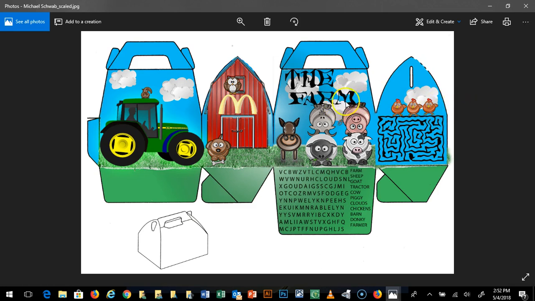The Farm. But what's funny about this is that this is an example of font being used badly. Why would you have something about a farm and then make the letters look like they're scary? Like, the farm. And the word search is on the bottom. There's nothing here, but they put the word search on the bottom. I don't get it.